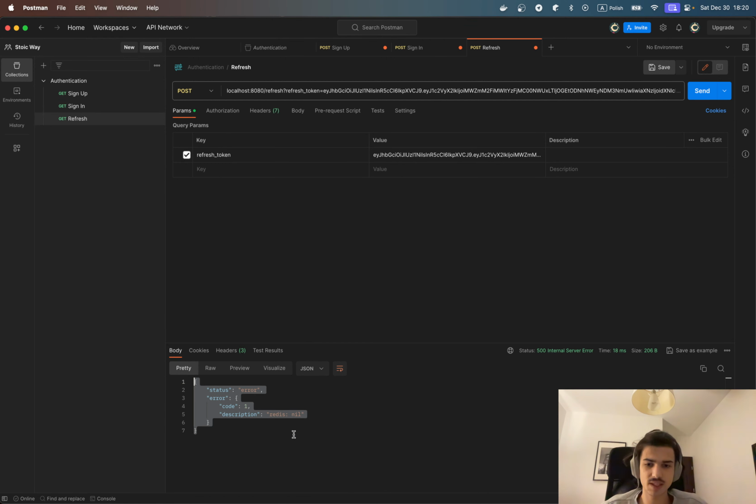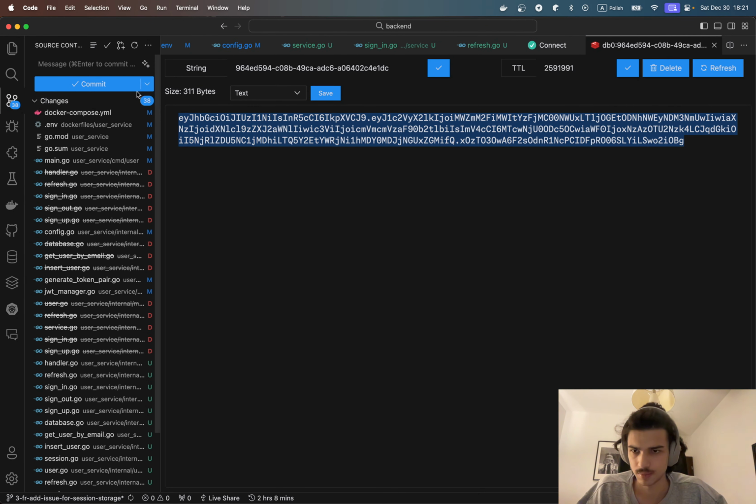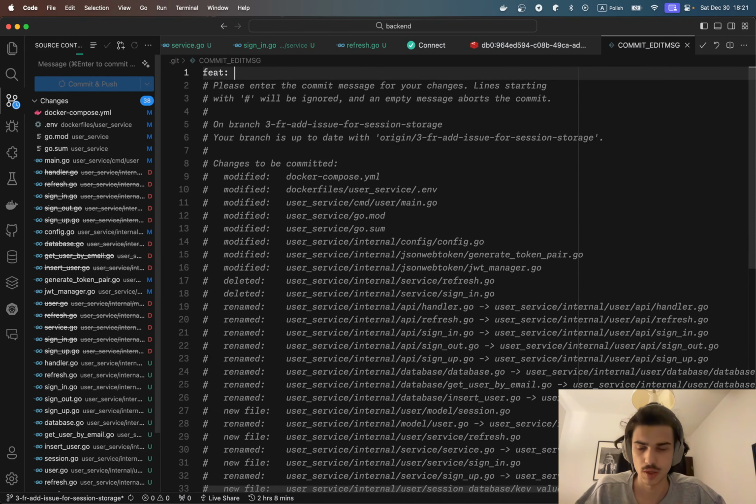It means that there is no entry in our Redis database, and basically our refresh tokens are secure now. Great. So I will commit all the stuff we did today.